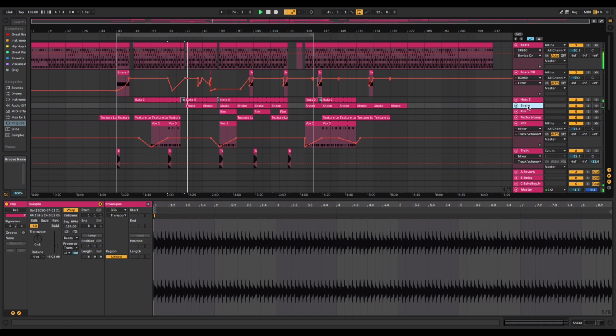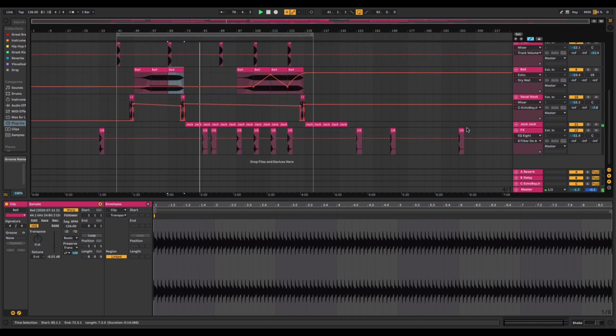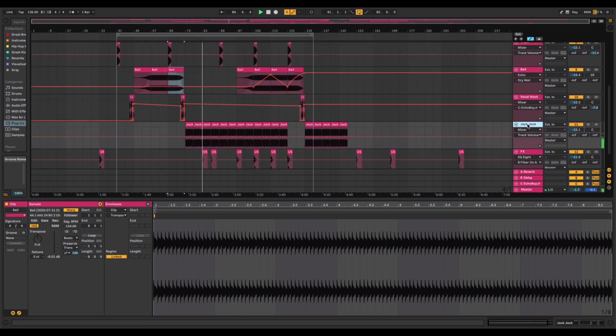And what this is doing in the structure is essentially kind of almost building up layer by layer. There's not really a chorus or anything like that, but we do have a new element coming in now, which is a vocal. And these vocals were from Loop Masters, one of their sample packs that I bought.